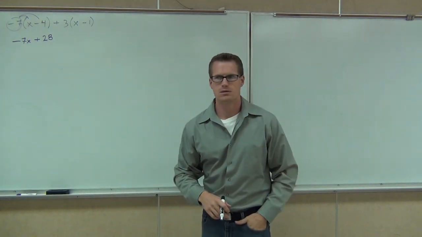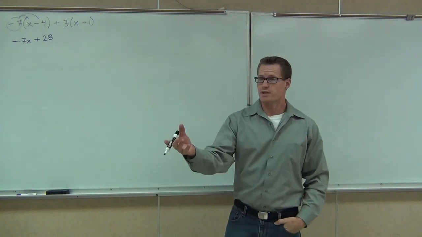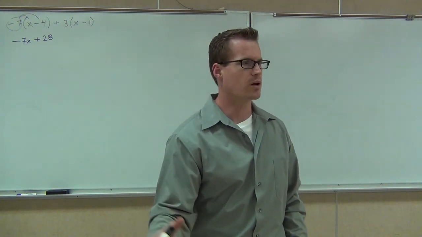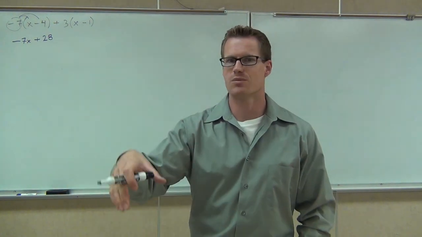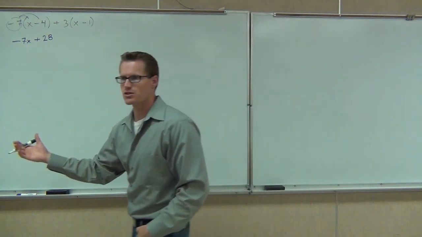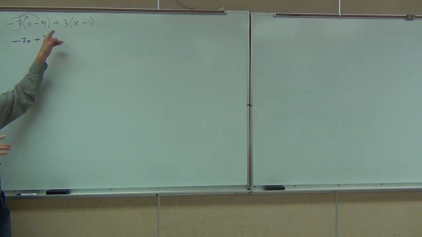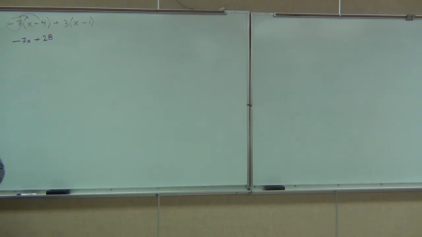Well, the next group, three times x. Sure, we also have to get rid of those parentheses, so that's great. It's just like three problems in one. We're distributing the first part, we're distributing the second part after that. Then combine some like terms, it'll be good. Now, can you tell me what I do before I start distributing? What do I want you to show me on this problem?